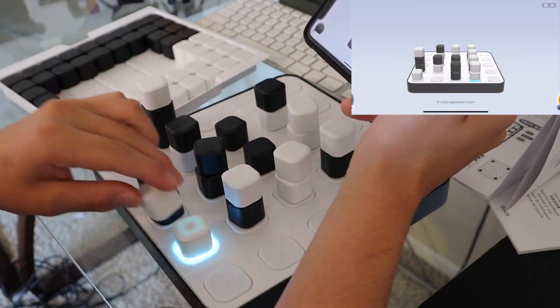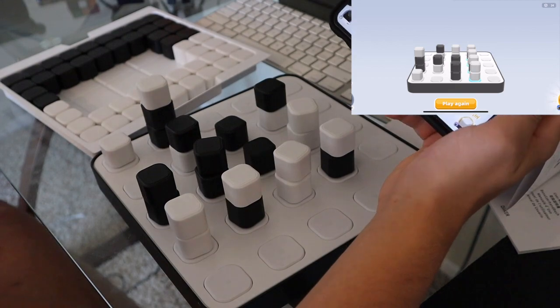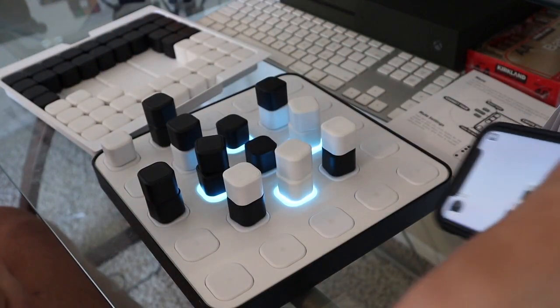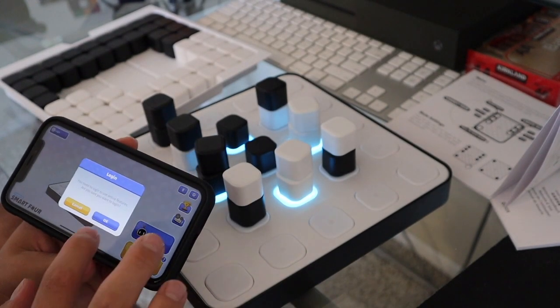And then he puts his piece there. Wow, okay, so the AI beat me. It was a decent game, but he did beat me. All right, so I'm gonna clear all these pieces off the table. It looks like the app is mainly used for head-to-head, the AI master, and then the online battle.